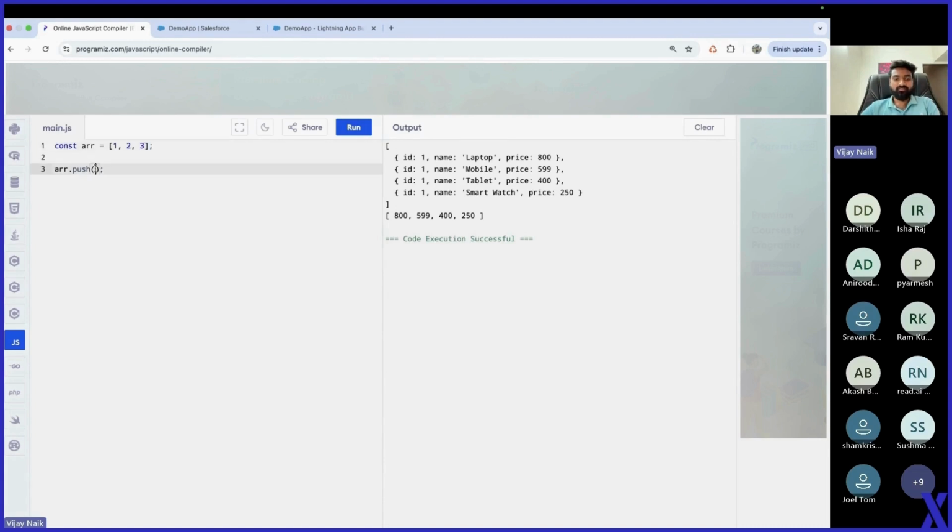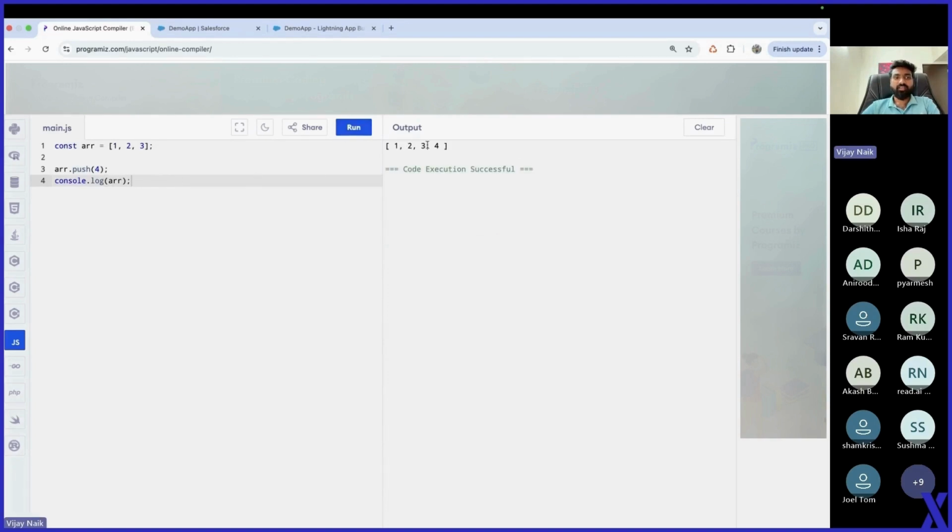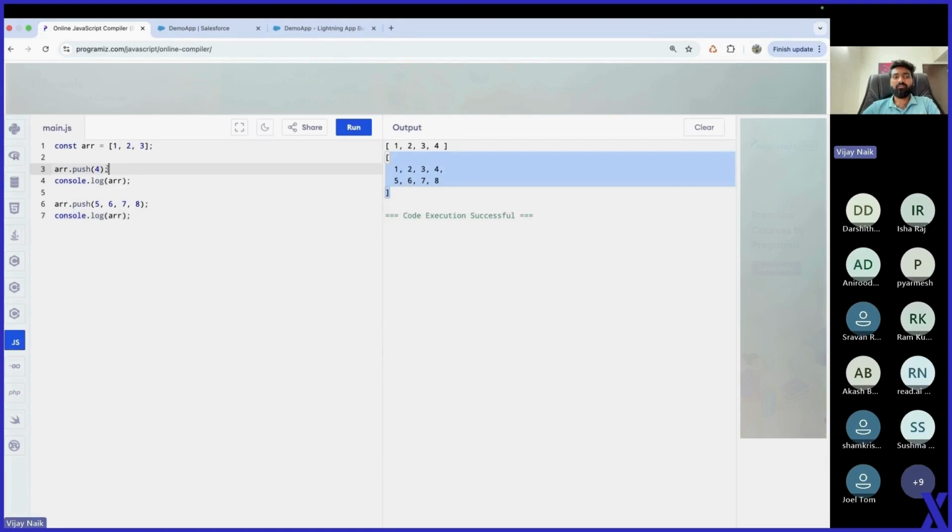So if I say 4, basically it's added one element. But if I want to add multiple elements, I can do that also in just one line. Say I want to add 5, 6, 7, 8. So this array now has 8 elements. I can add one element or multiple elements in one go. Any questions?